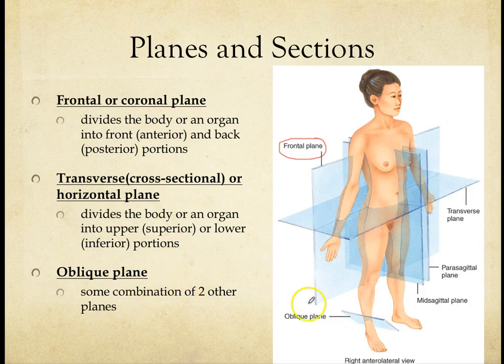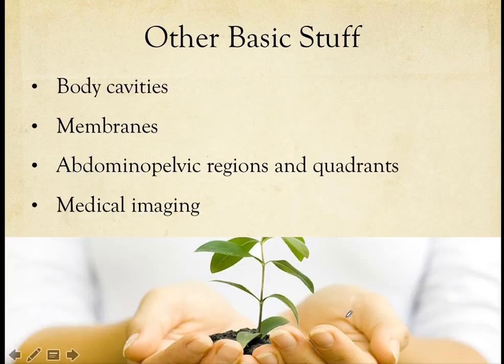Okay. And then an oblique plane, you can see down here at the bottom, that basically means that it's at some sort of an angle. Whenever you hear the term oblique, it means at an angle. All right, so we're just going to go over a few other basic things, and then we'll be done with our introduction chapter.